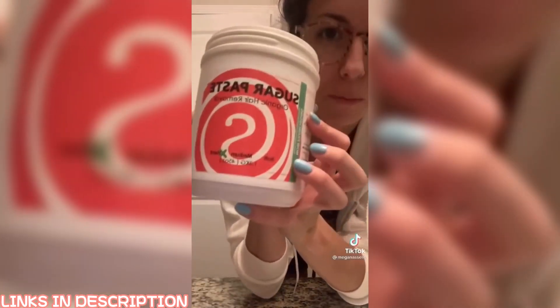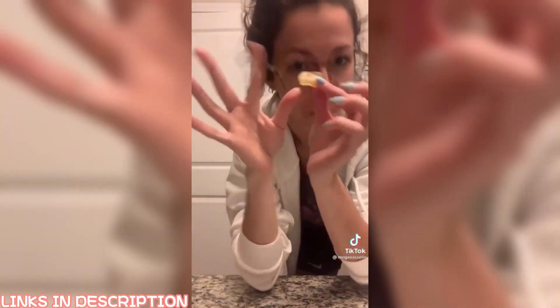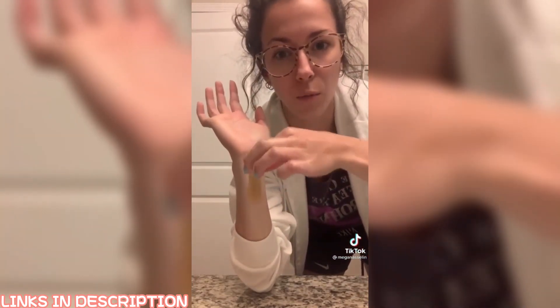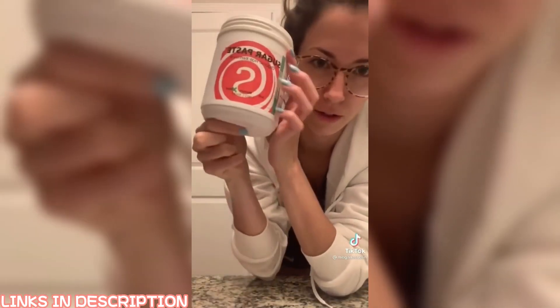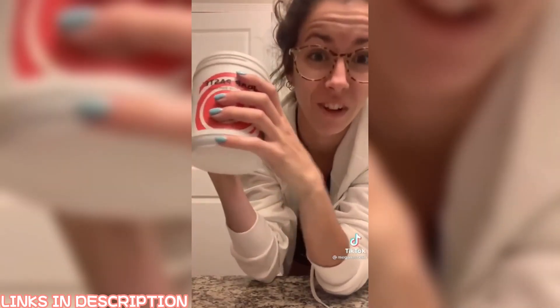This is the only TikTok I'm ever making in my life, but because I'm so passionate about this — you girls need to get this for your bikini waxes. It is not wax, it is sugar paste. You take a chunk out, put it on your bikini line, go against the grain of your hair so it's sticking on, then rip it in the same direction that your hair grows. You use this over and over again until it gets too sticky. If it melts on you, wash it off with warm water — no pain. I paid $30 for this and it's going to last me forever. You may thank me later.